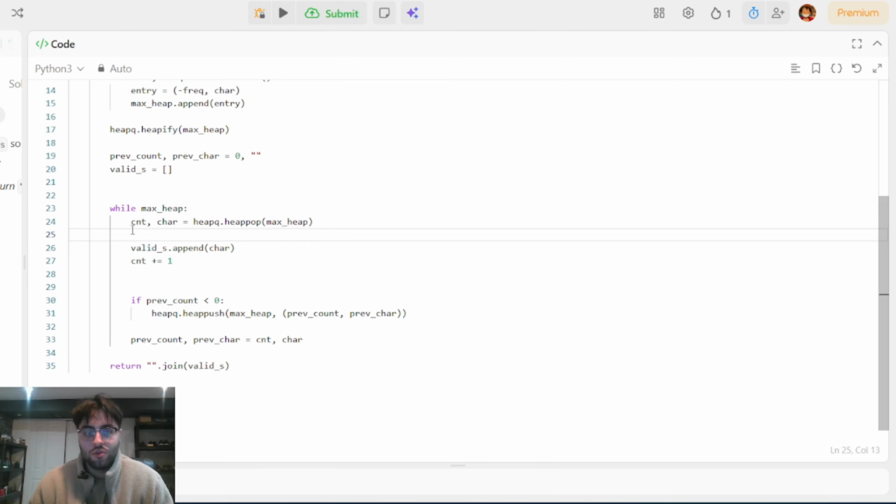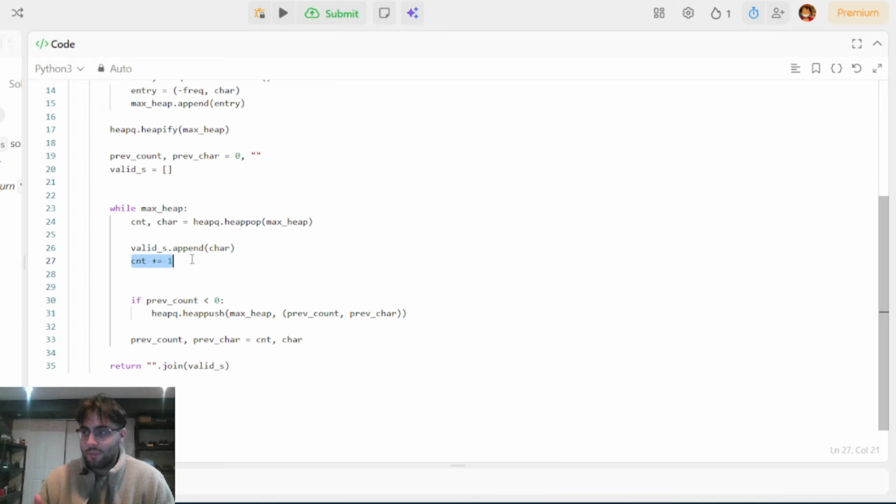Now, when it comes to taking the most frequent character, it's quite easy. All you have to do is pop the top value, because the max heap will track the max frequency. So we just use heapq.heappop, append it to our variable that we're going to use for our answer, and we increase the count by 1.